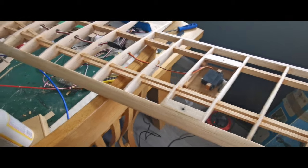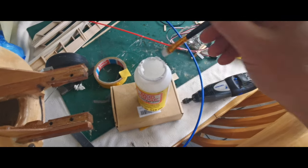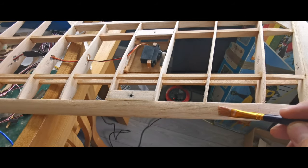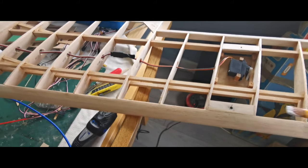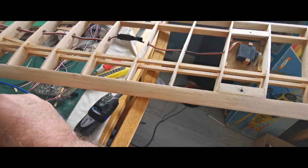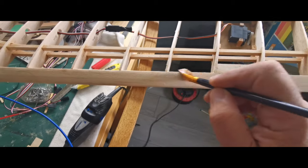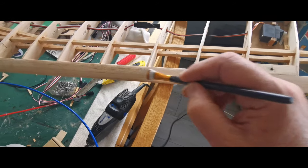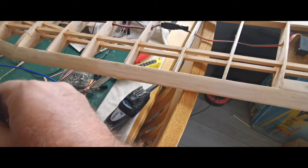it's time to start applying the Mod Podge to the wing. I've found that the most effective way to do that is to add two coats quite liberally — you can see that I'm not holding back. So you do that, let it dry, and then when it's dried — it can come back days later, hours later, it doesn't really matter — I can then reactivate this glue by using an iron, and that's obviously much easier than doping directly through the material. It can get rather messy.